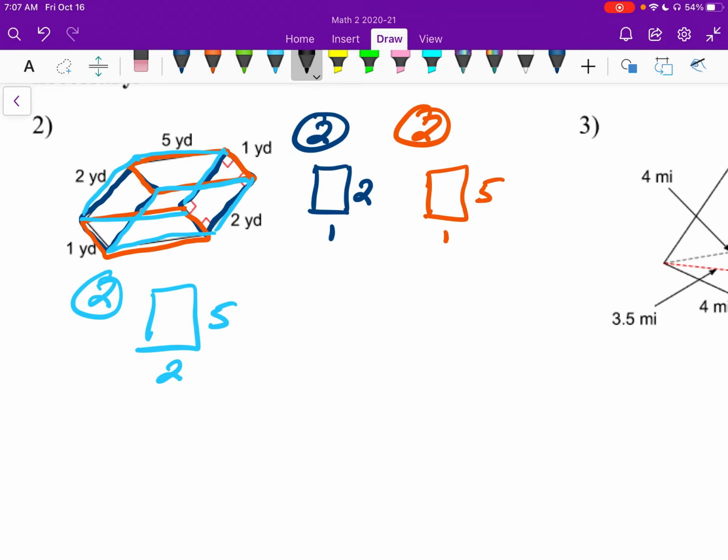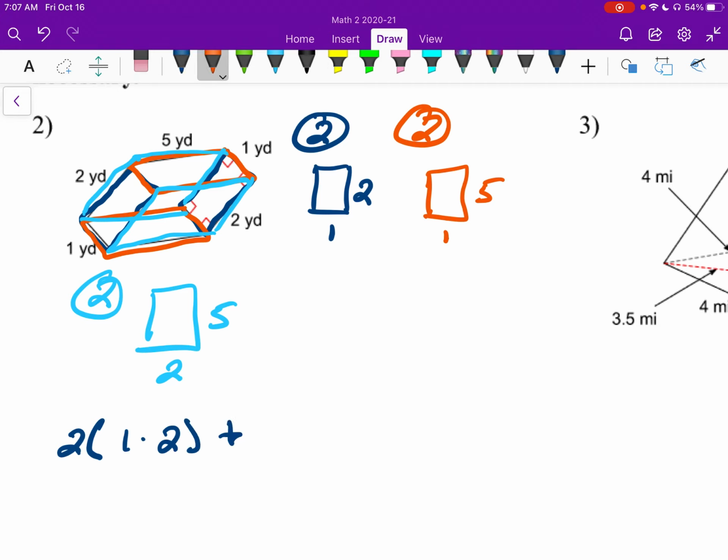So the way that I do this is that I like to use my calculator, so I just write a big old long string of numbers and then I can type them in. So I'm going to start with my blue one. I have 2 rectangles, so I'm going to do 2 and then parentheses, and I'm going to write in my area formula. The area formula for a rectangle is 1 times 2, or base times height.